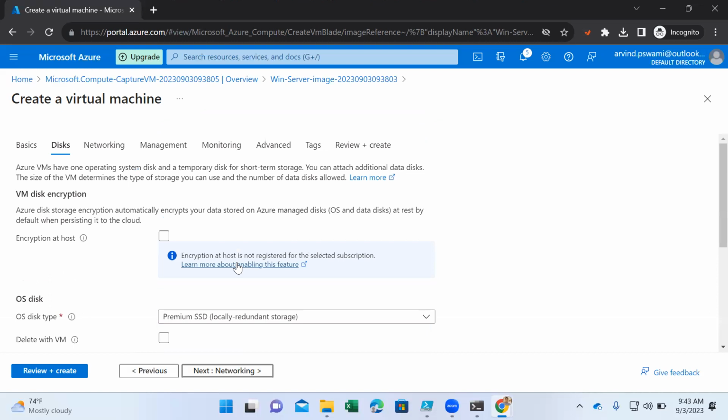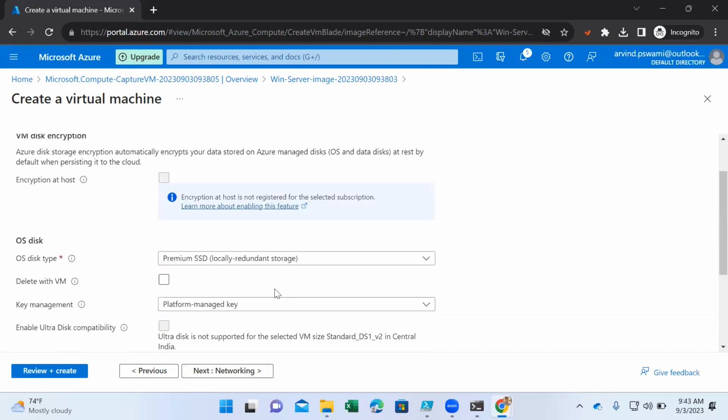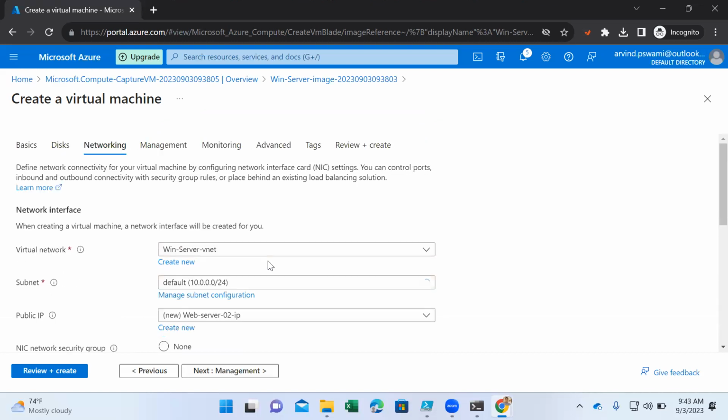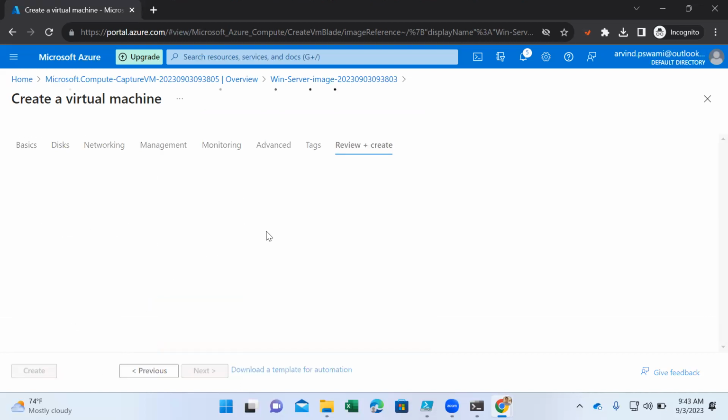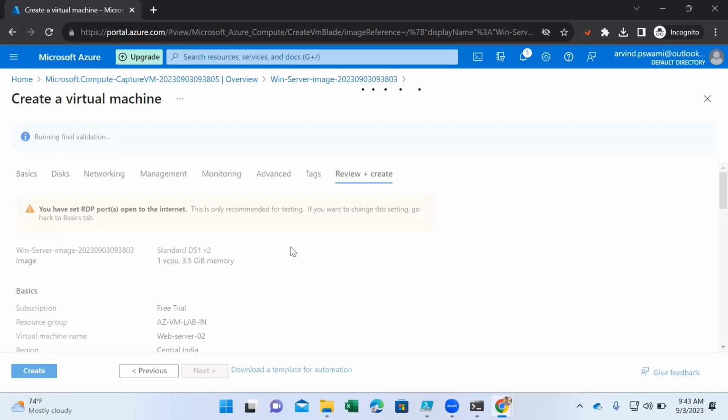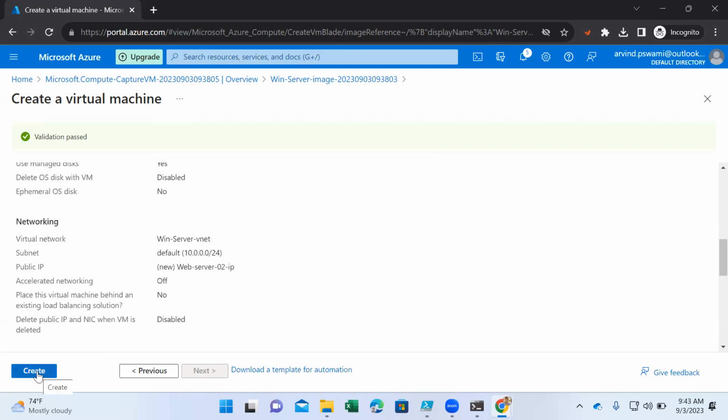Hit on disk and network. Of course, you can change all these settings, but I'm least bothered about them right now because we have to create this image. And hit on create.